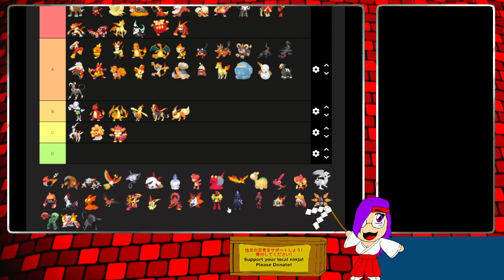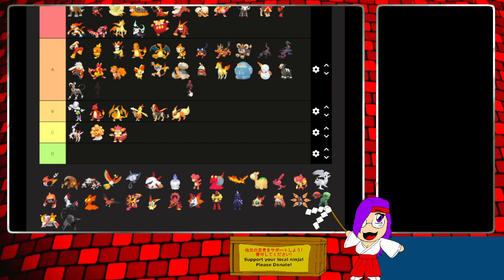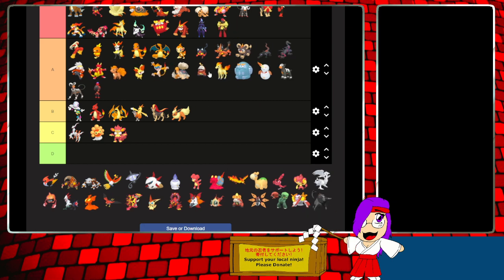Did the no salt also have no onion? Let me see. Oh no, they still get onion. Okay. Charcadet is adorable. I will put it in A, and I will put Ceruledge and Armarouge in S. My dog won't let me play my game. I like both of them, but Ceruledge I feel like is so much better because of how Bitter Blade works. Yeah. But I feel like they were both robbed because their shiny is non-existent. Basically, it's just the eyes.